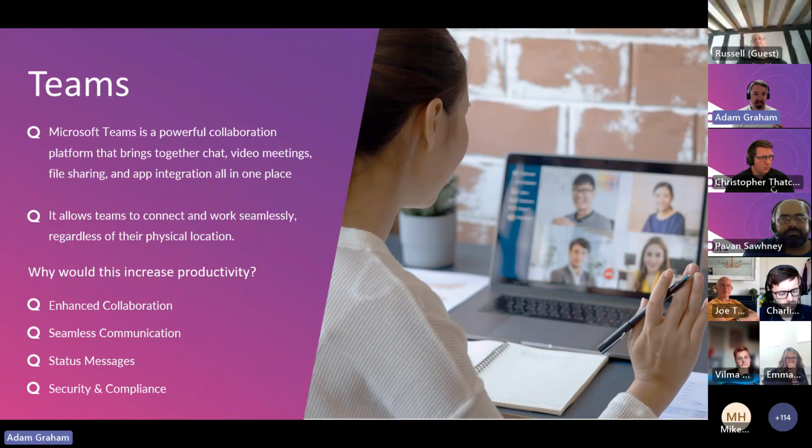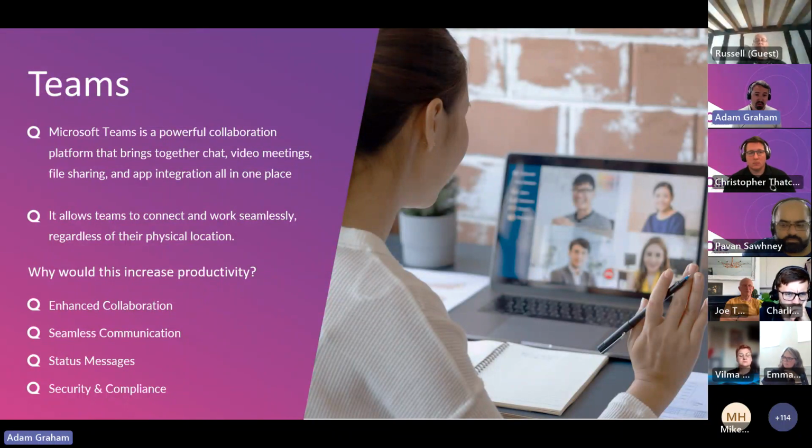So the basics of text, audio and video calls: nonprofits can connect and collaborate instantly, no matter if they're in the office or working remotely. It's all about keeping everyone in sync and making communication effortless. Teams is a mobile app, so you can access your Teams chat, files, and meetings right from your smartphone or tablet. It's perfect for staying connected and productive, whether you're working remotely or on the go. You can also create channels and tabs for different projects or initiatives. This fosters collaboration in real time among team members, ensuring everyone's on the same page and can contribute effectively.